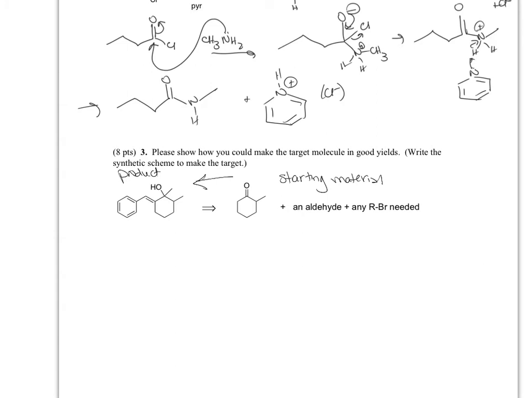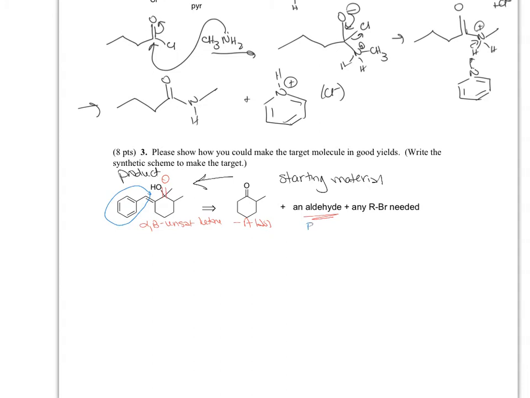All right, so if I can think backwards here, I'm going to just make that guy a carbonyl, because I can take a carbonyl and treat it with a Grignard reagent and make that tertiary alcohol. So if that's a ketone, that's an alpha, beta unsaturated ketone. And we know that that is a product of an aldol. And that makes sense. I'm going to take a ketone and do a crossed aldol. Okay, so I've got to figure out which one I'm going to use. I've got to add essentially a benzyl group, so I'm going to use benzaldehyde.